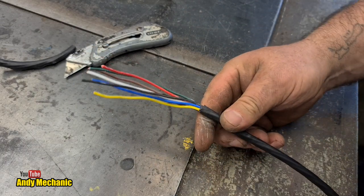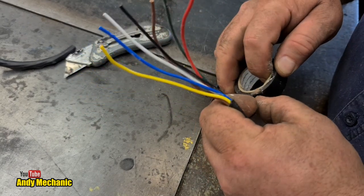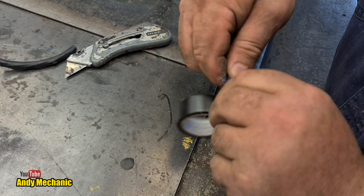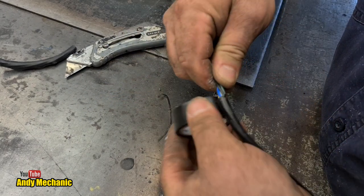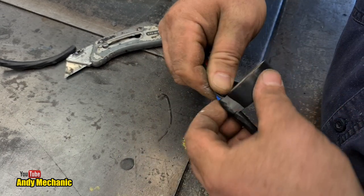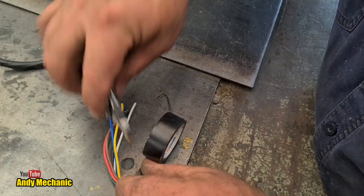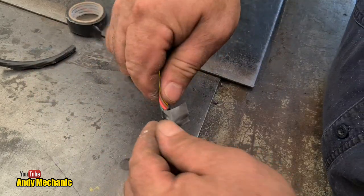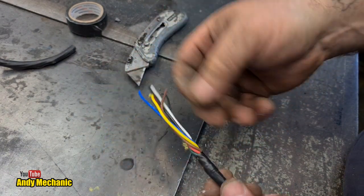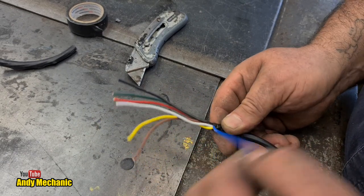Right, insulation tape, or insulting tape as I like to call it. I'm just going to put a little bit around the end there, look, just to tidy it up, keep everything together. Probably 2 or 3 wraps would be enough. There we go. Don't want to go mad. Okay. And we can just cut that through there. There we go. Always a good idea when you're doing wiring to have clean hands, because when you've got oily hands, it stops your insulation tape from working. But again, haven't been inside to wash my hands for a bit.